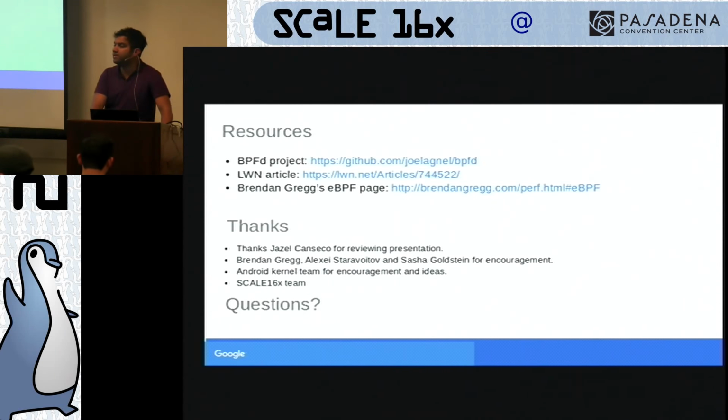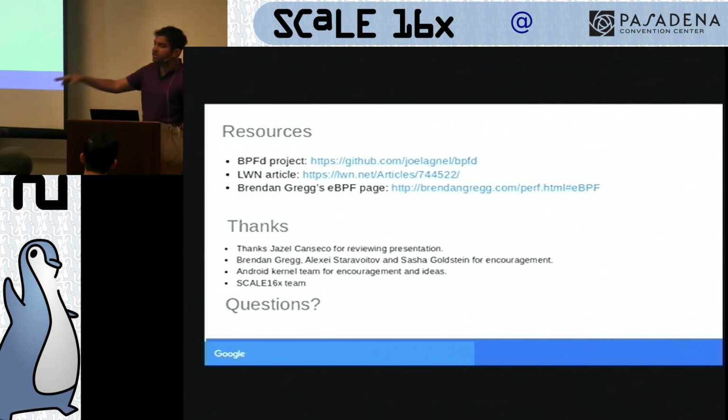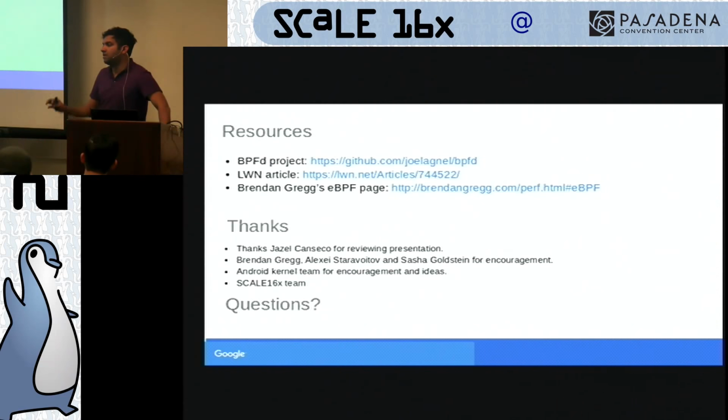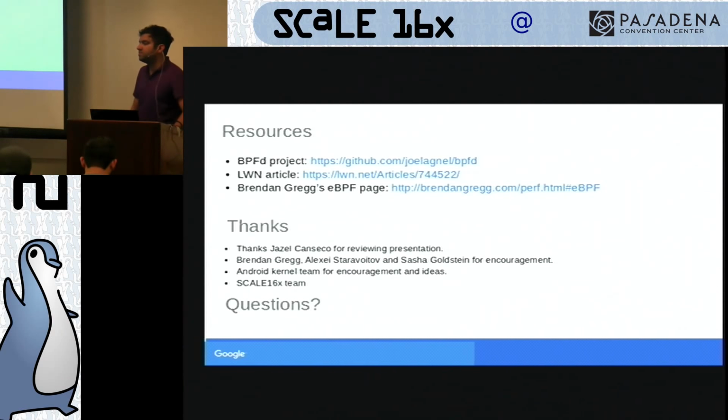So usually as an embedded developer, you have the kernel sources available to you because you build them on your host, right? So you just point BCC to that. Using the work that I did, now it's possible for you to set an environment variable pointing to your kernel sources, and BCC will look at the kernel sources on your host, not on the target, and use that to build your BCC program.